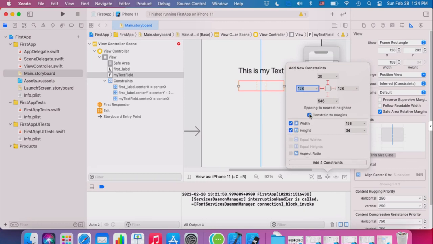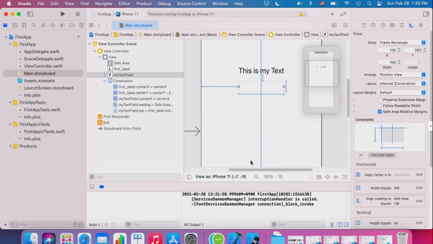Okay, so constraint to margin, that will allocate our... okay, constraint to margin means that all of our constraints will be connected. So technically I think I can disable that part. Sometimes that may even crash our application, so that's why we should be careful with the constraint to margin. So for me, let's just try to uncomment this constraint to margin and let's add those 4 new constraints.